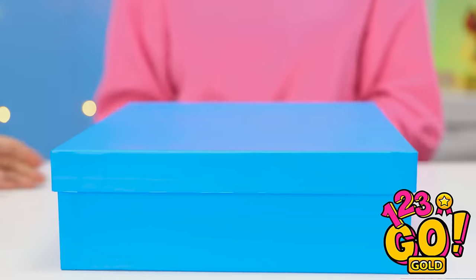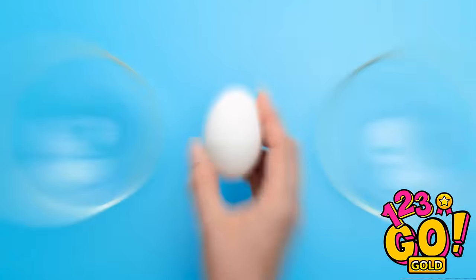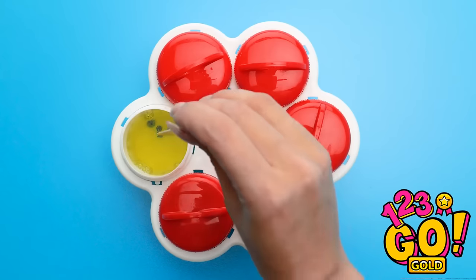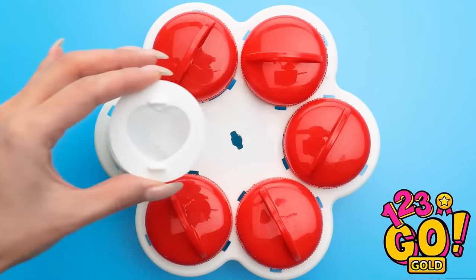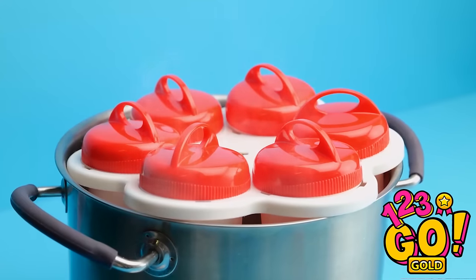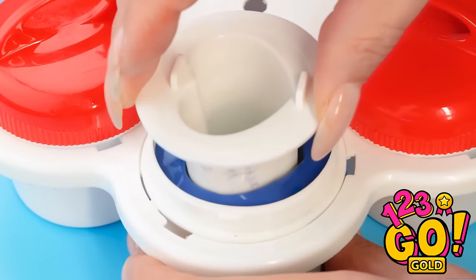I've got an idea. Gotta need some supplies, though. Hello? Yeah, a delivery as soon as you can, please. Oh, here it comes. I'm so glad it shipped so quickly. Okay, I've got my eggs. I need to crack them open and separate the yolks from the whites. And now, I'm gonna pour the whites into my little contraption. Time to add some food coloring. I can mix it in using this little wooden stick. There we go. What a nice blue color. And now I put this little tub in there, and then the lid. Gotta make sure it's on nice and tight for the next step, which is to put this whole thing in a pot of water. Gotta get that water boiling to cook these egg whites. Not that they're white anymore, though, since I added color. Let's open them up and see how they turn out.